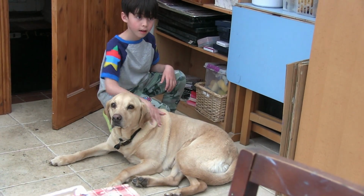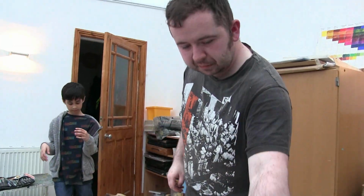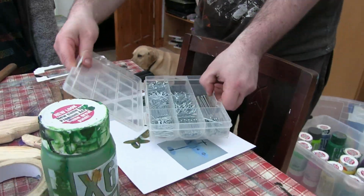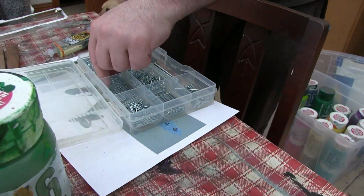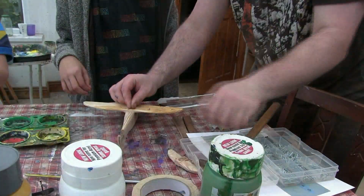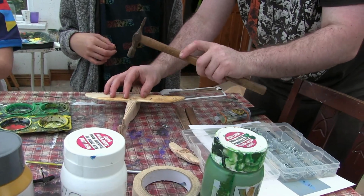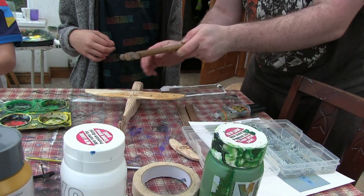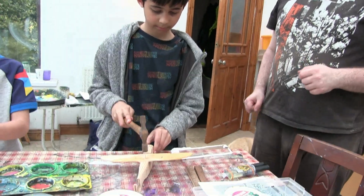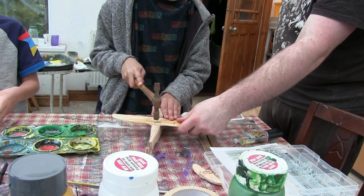Yes, you are. Patrick, if you want to show them the panel pins and how to put them together, Patrick will show you how to knock this. Got a special little hammer, look, called a panel pin hammer, and these are called panel pins. They're very small nails. You've got to tap them in. That's it, just starting off. That's enough. Let's see if Fox can do it now without hitting his thumb. How to hold the plane, that's that. That's the way, Fox, great.